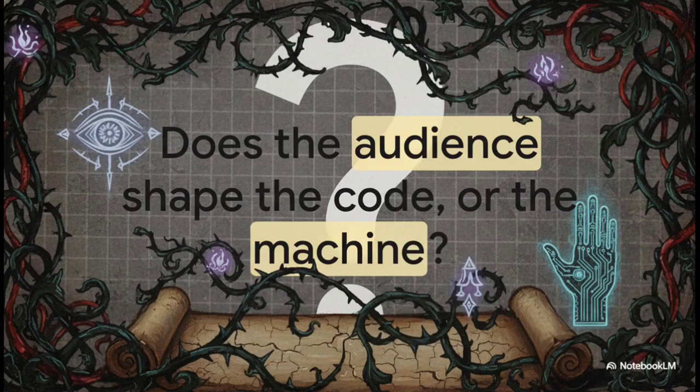Or is the cold, unfeeling machine ultimately dictating how this mystery is even allowed to be discovered? It's a massive paradox, and the answer completely changes how we think about the relationship between raw human creation and digital code. Keep that in mind the next time the algorithm decides to serve you a mystery.